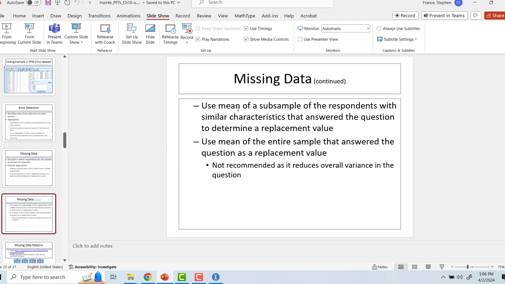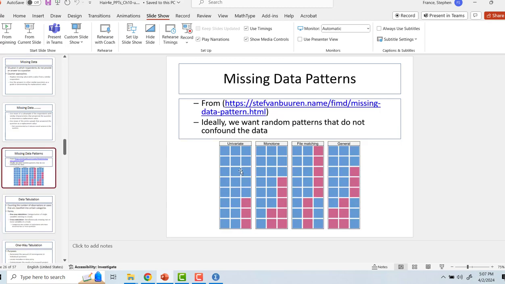For this class, and I'll put this in the exam revision guide, just be sure that there is this thing called missing data. Missing data can have different patterns. It can be, say, on one column, multiple columns. Could be completely random. Again, this is not needed for the exam. This is a little bit beyond the course. But the best thing is when we have random missing data. If we have one set of people all missing question 1 and another set all missing question 2, then that could potentially be problematic.